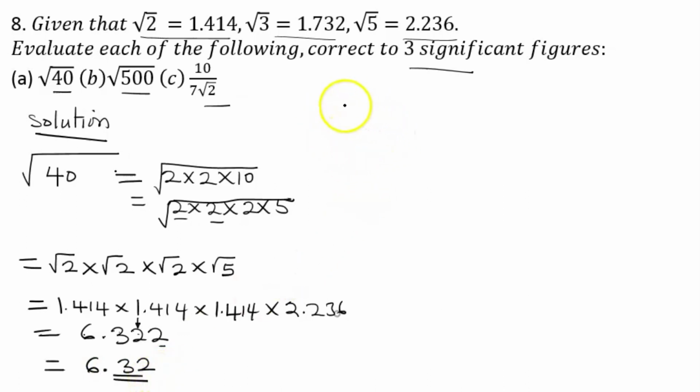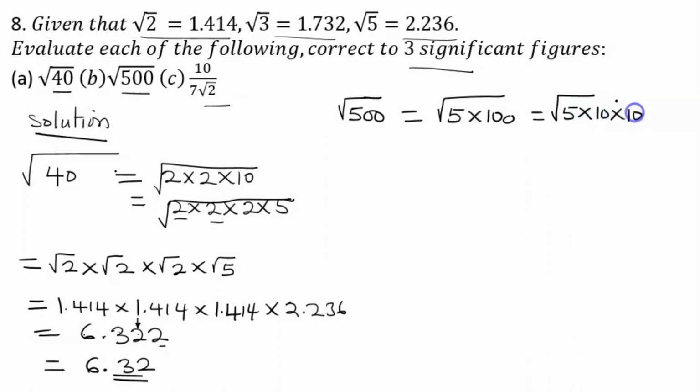All right, then for the one of root 500, I believe we are understanding this. So for the one of root 500, obviously this is root 5. I can see 5 times 100. Okay. I can also see 100 is 10 times 10. So I will keep on breaking and breaking until I have gotten something that will give me the roots that have been provided by the examiner. All right. So in 10 times 10, I can also see 5 times 2. Did you see that? All right. So I'm going to make sure I express that 10 as 5 times 2.